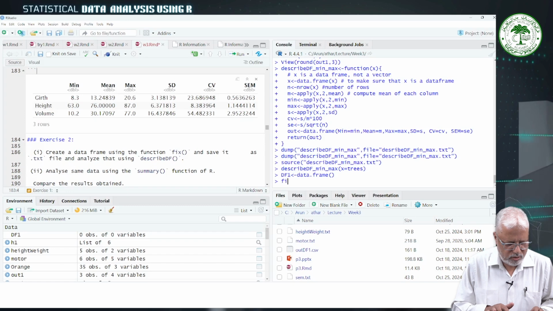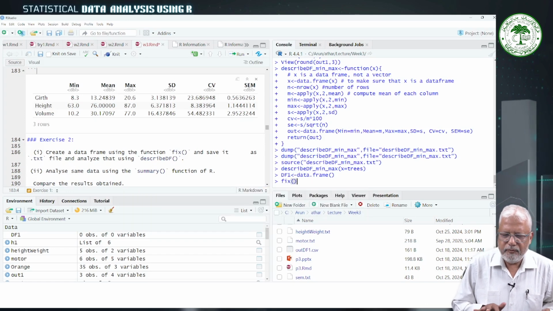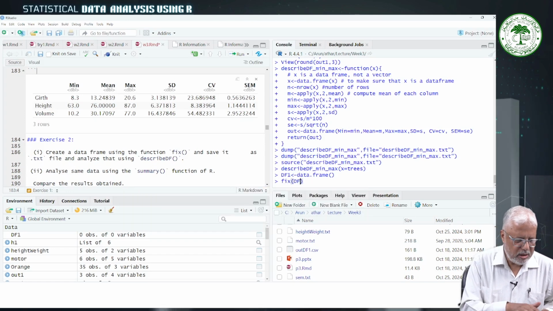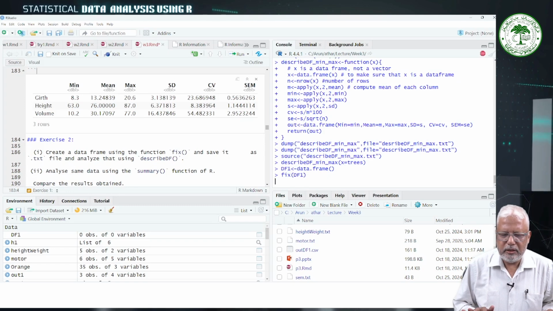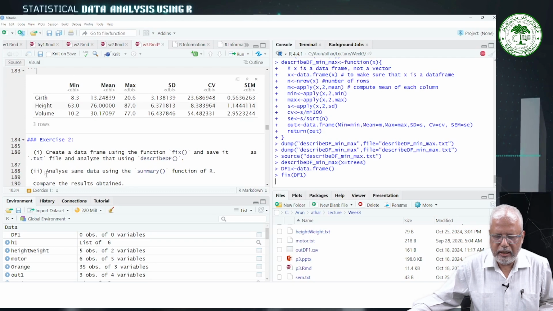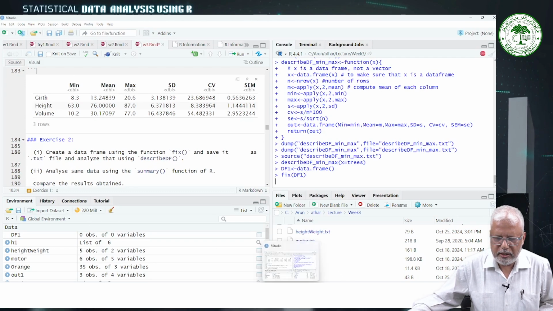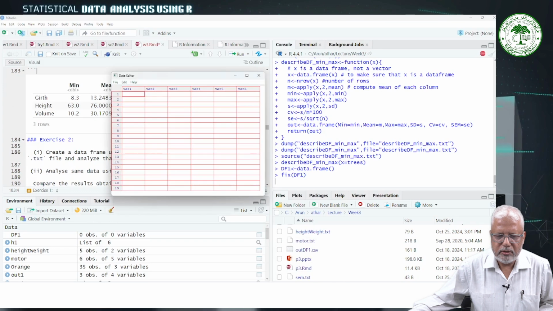Now we can make use of the fix function, fix df1, and when we enter, we will have a spreadsheet-like structure.